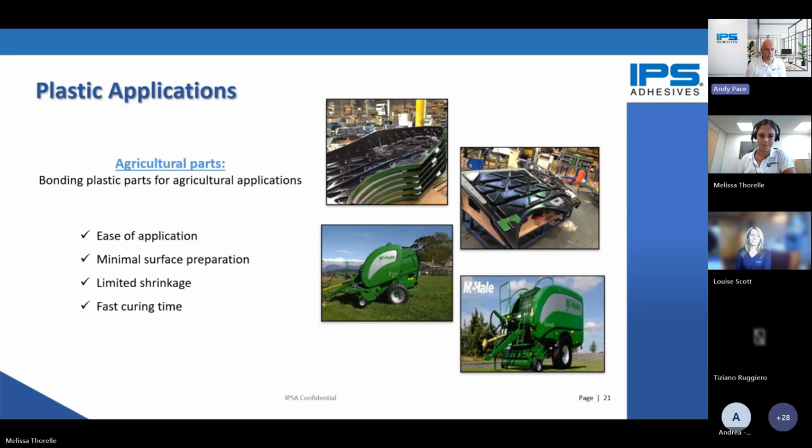And then spinning on from that, some of the attachments that go on to tractors and diggers. We're also involved in bringing those elements together with bonding some of the side panels and roofs using our product. They use it because it's a great application. A lot of the adhesive stays where you put it. You need minimal surface preparation. We get limited shrinkage and fast cure time, which gives them great pull through for the parts in their production. Leaves less parts in WIP, more parts going out the door to their customer.